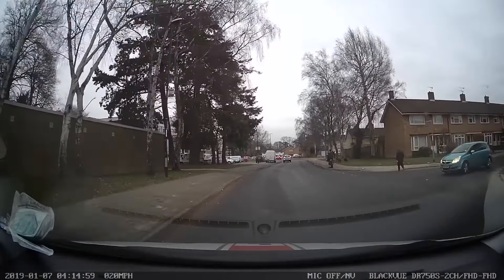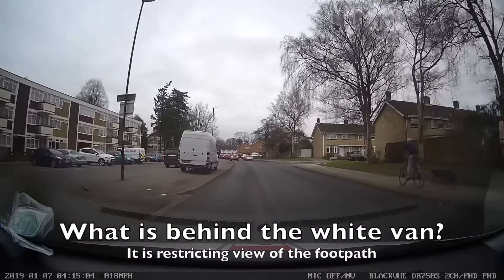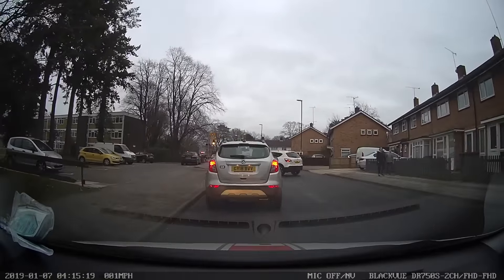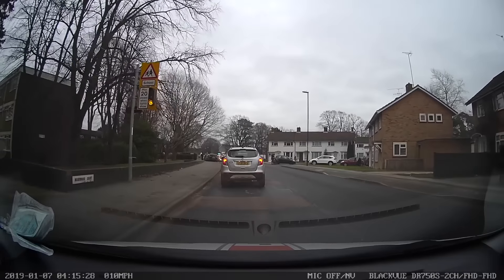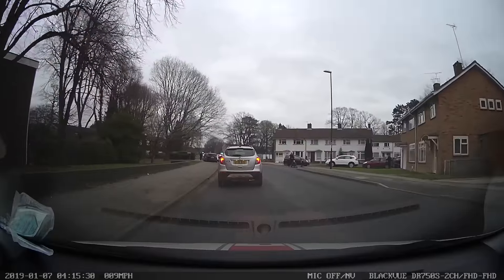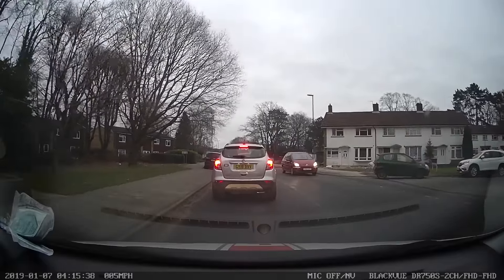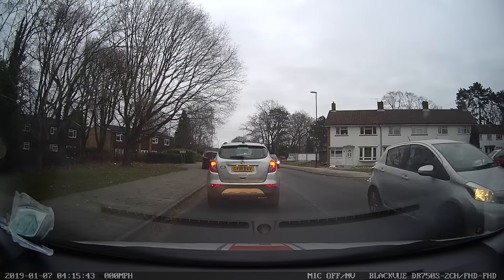We continue to see children, so we keep our speed low at about 20 miles an hour. Also important: we can see brake lights ahead because the traffic is stopping. We can now see a sign advising us max 20 when lights show, and as you can see, the lights are showing. We are going to choose to follow this advice, as the time is 10 minutes past three and all the children are around. It is quite a high risk of a child running out in front of the car, and we need to be at reduced speed so we can easily stop if this happens.